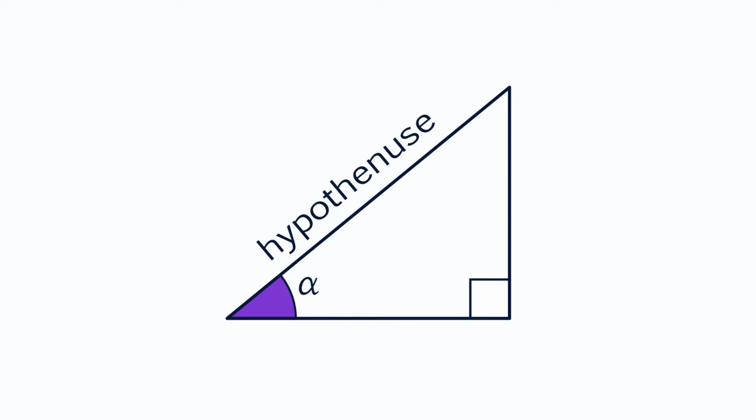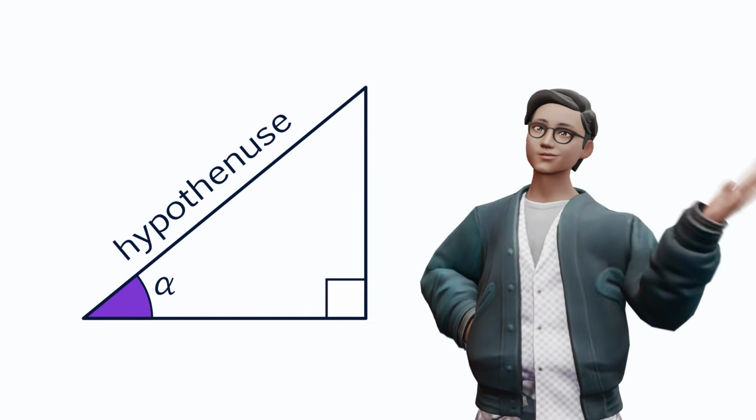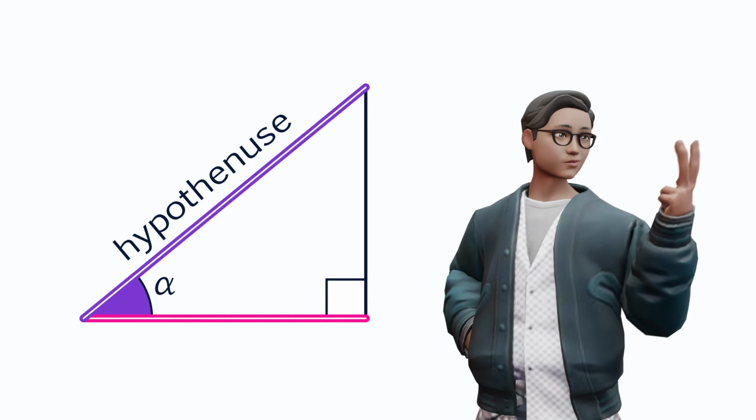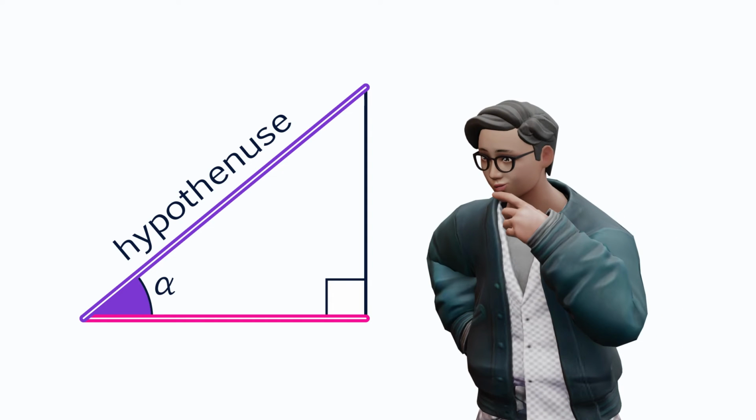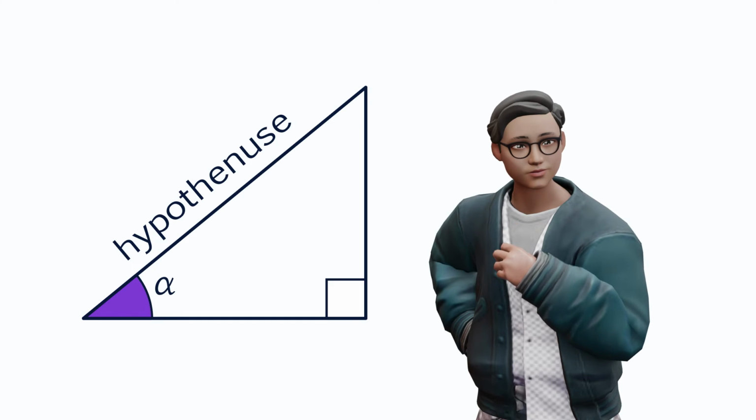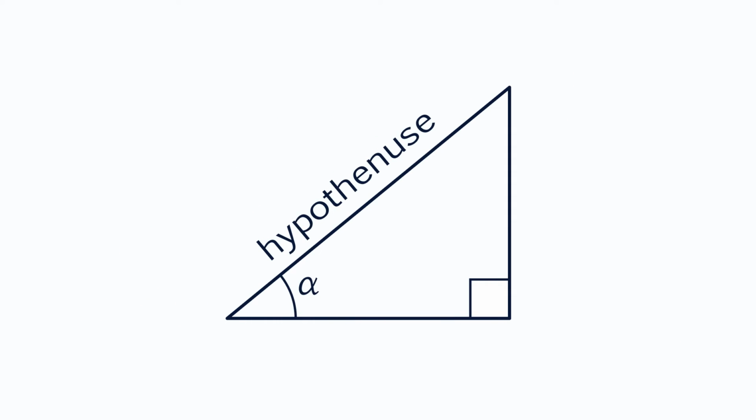That would be the leg that is a part of the angle or adjacent to this angle. Now you might think, wait, there are two edges next to this angle, so how do I know which one I should call adjacent? That is a fair question. Well, because this one is the hypotenuse, the longest edge, the other one must be the adjacent leg. In general, the adjacent leg is always the shorter of the two edges of the angle you're working with.